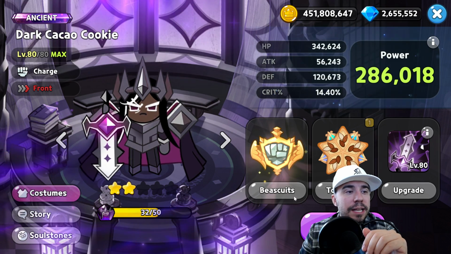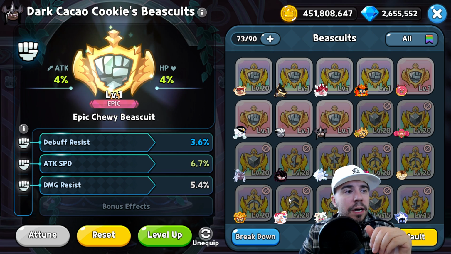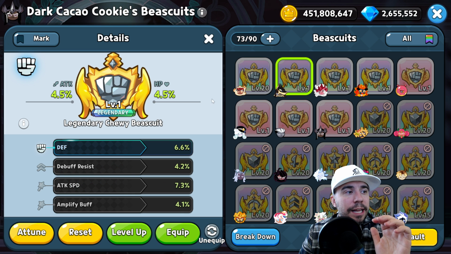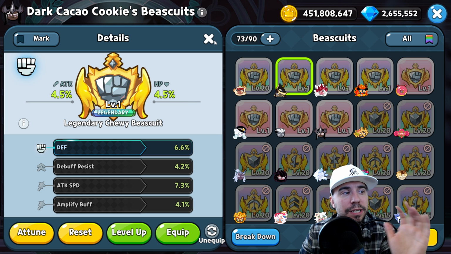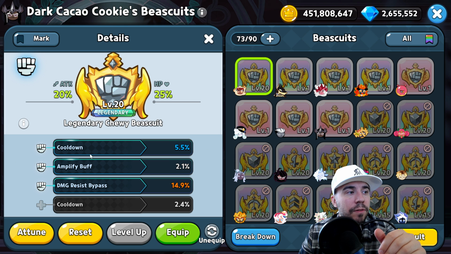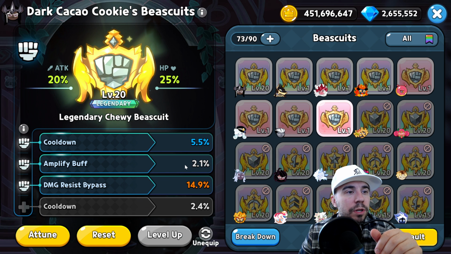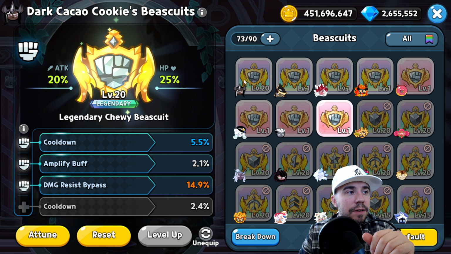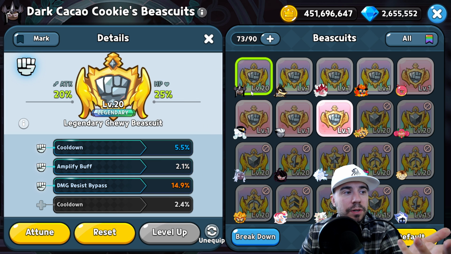Now let's go ahead and talk about our Beascuits. So when it comes to Beascuits, first and foremost, absolutely put one of these on, the legendary Chewy Beascuits, because you're going to get the best attack, best defense there. However, in my case, right now, let's go ahead and switch over to this one. Boom, yes, we'll equip here. I was using this one because I got 3 on it. I have this nice legendary here that we can put on Dark Cacao.